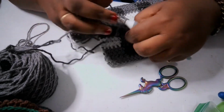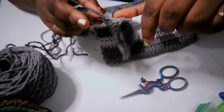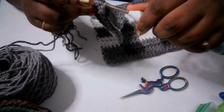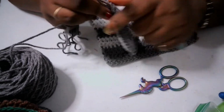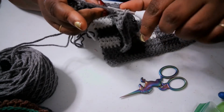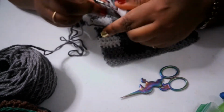So, tell me in the comments, how many of you watched me screw that up and were screaming at the screen, telling me, you screwed that up, Mocha? Leave me a comment, let me know if any of you caught that. I'm glad I caught it, even though I was 2 blocks over. But hey, better 2 blocks over than 2 rows up. Because this isn't one of those that you can fake. If you mess it up, you have to go back and fix it. You have to frog it. You can't really pretend to fix it. So I'm glad I caught it when I did.